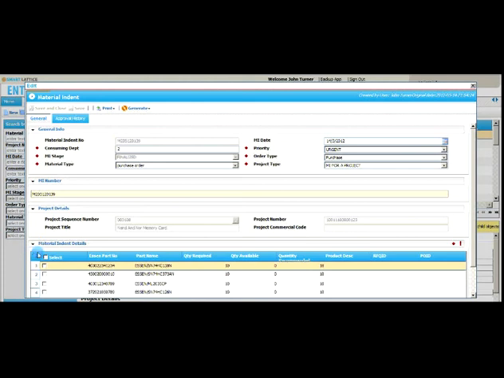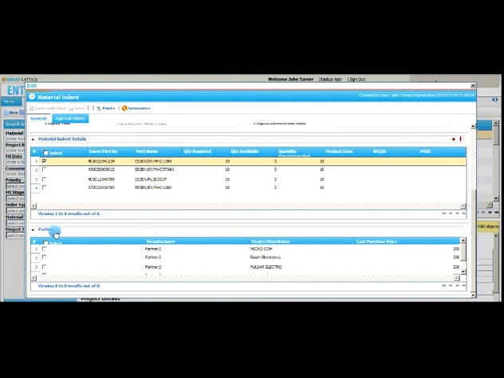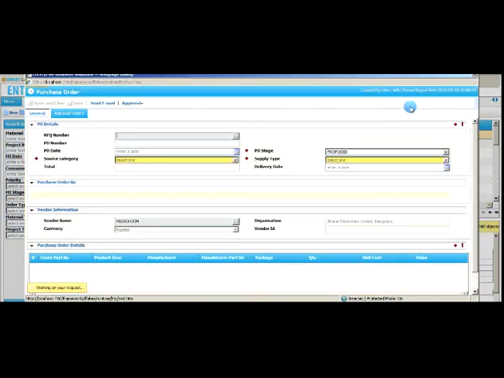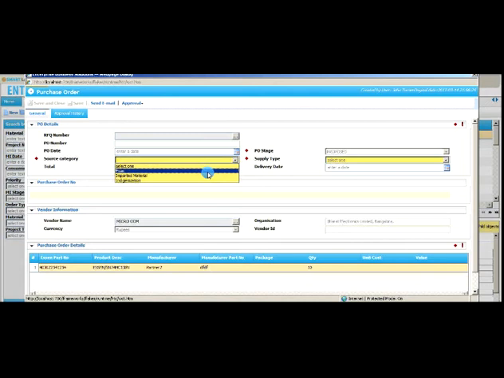Let's retrieve the supplier list from here. For this part, you get a list of suppliers and prices. So let's select one supplier and raise a purchase order. As you can see, the purchase order is created.